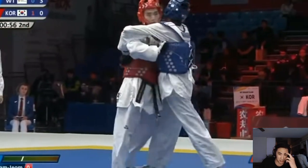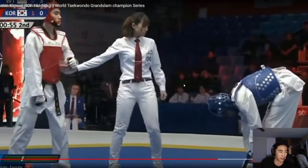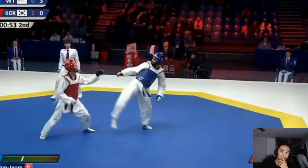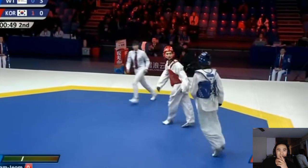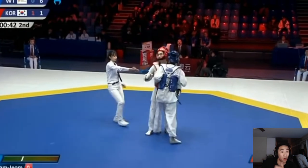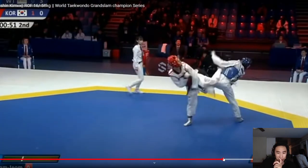Dictate the match by initiating, by motioning forward, by cutting hard. Just because you're ahead, don't sit. Keep threatening him. Oh, you're winning the match, bro, but don't sit back. There you go, changing it up a little bit. Oh, good. Kept that in the back pocket. Good job for Blue here.